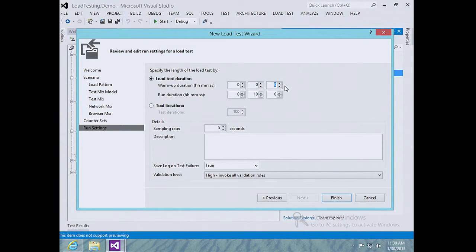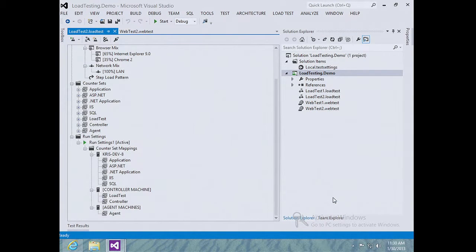We're also going to have a warm-up period that we can use. So we can use a warm-up period here. You know, maybe we're going to warm it up for 10 seconds. Maybe we have some IIS caches to populate and things like that, or application caches that we don't want to capture as part of our metric. All right, I'm going to go ahead and just run this for 2 minutes here, just for brevity. All right, perfect. We'll go ahead and click Finish there. And so we have a load test.